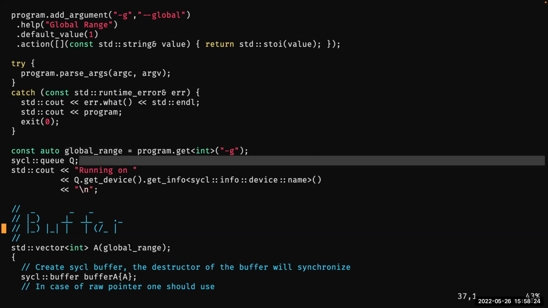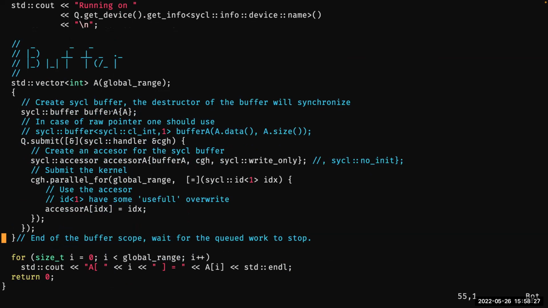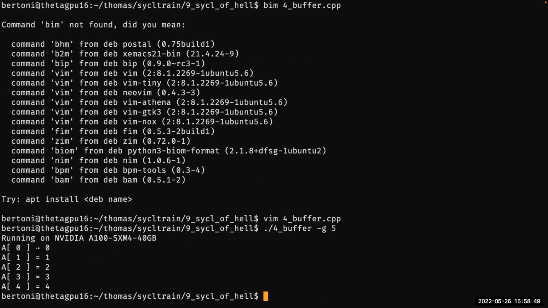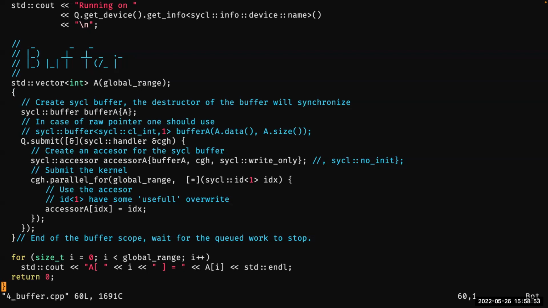Then I create my buffer, and then I submit. Then I create an accessor to say it is read-only. And then I access it, and at the end of the scope of my buffer, everything will be synchronized, and I can initialize, and it works. As we saw, if I run the buffer example with -g5, I have indeed 2, 3, 4, 5. So everything worked as expected, as we showed you before.